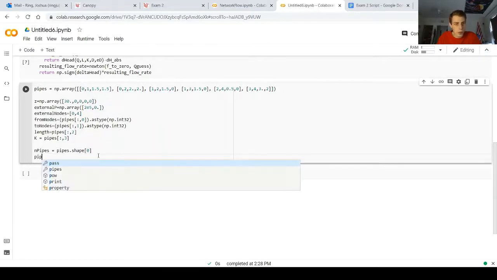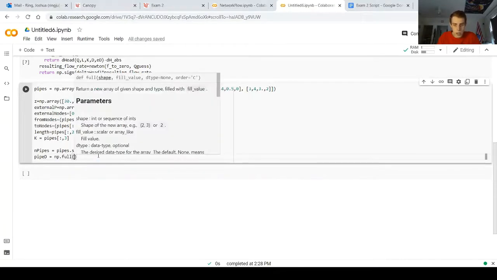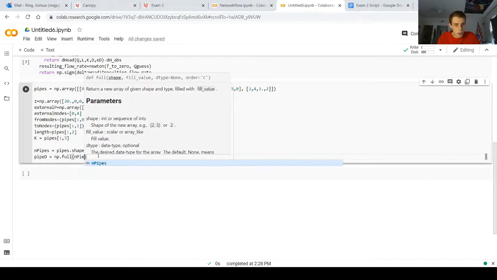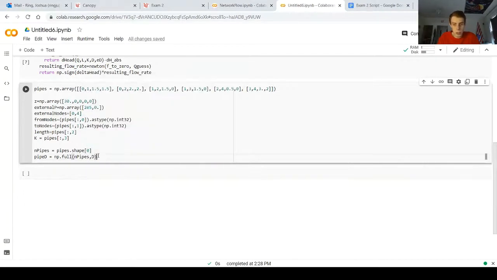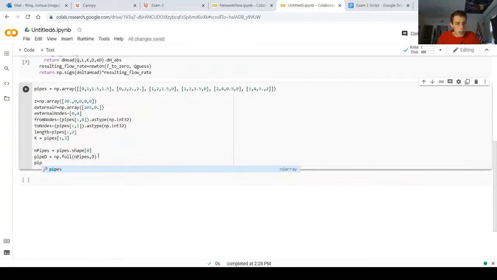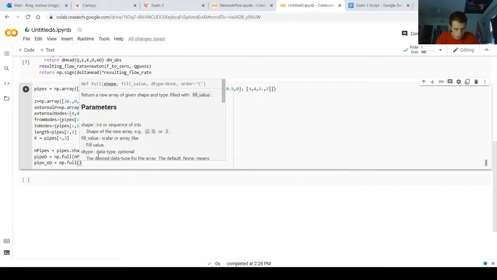Our next line is going to be pipe D for the diameter, and this is going to be equal to np.full, npipes, the thing we just made, and then we also have our diameter in here as well. And the last line that'll help us determine the number of pipes is going to be pipe underscore ED, and this is going to be similar to the previous line that we just typed as well, except we're just replacing the D with our ED.